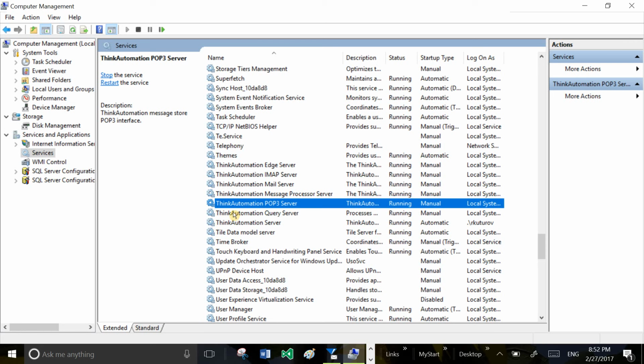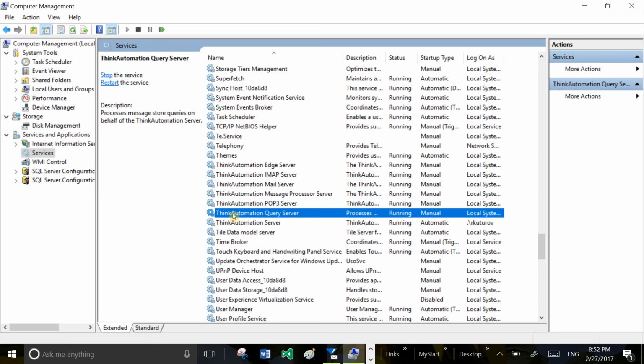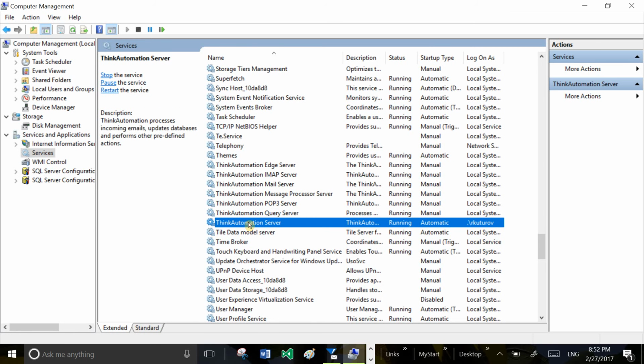So far it doesn't have anything to do with opening the database. Think Automation query server processes message store queries on behalf of Think Automation server. No. And this one is the last but not least, Think Automation server.